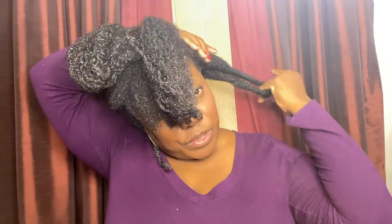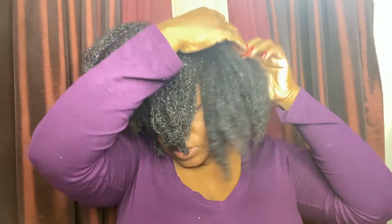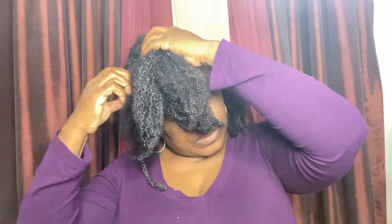I'm wondering, are these too skinny? But let me see. Let me do another one for you guys on this side. And I think again, I'm going to part it with my fingers horizontally. Okay. Usually I do a better job of separating my hair.